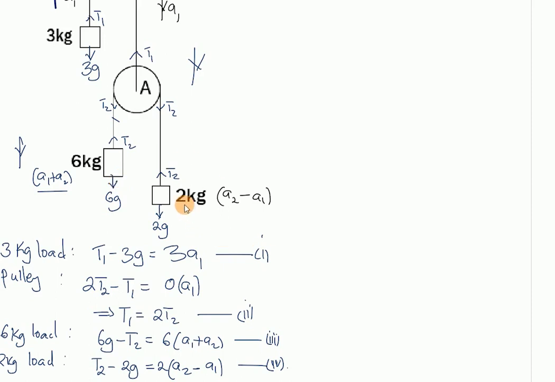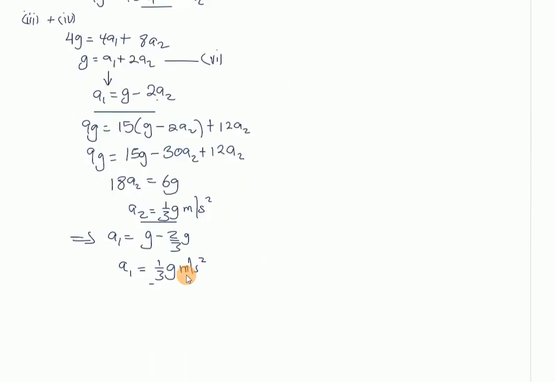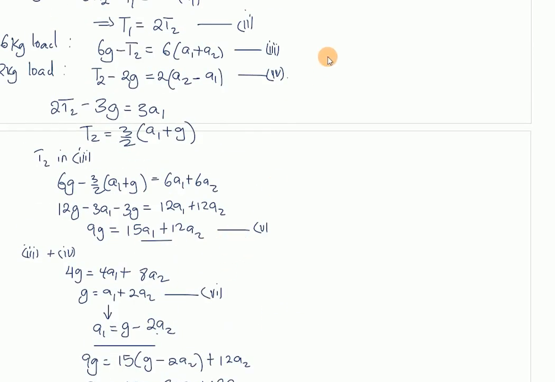This one moves upwards with the acceleration a third g minus a third g, which is 0. So this one will appear as if it is moving upwards with a constant speed, and it will not be accelerating. There will be no acceleration, but I don't want to say that it will be at rest, because zero acceleration does not mean being at rest. It may mean that it is moving with a constant speed. So those are the accelerations which they wanted us to obtain.